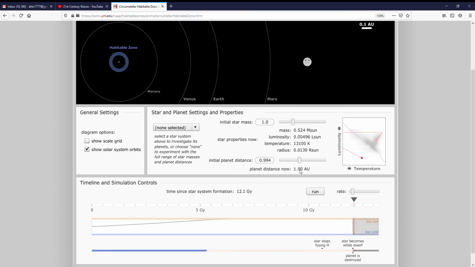And now it's at white dwarf land. So let's look down here at radius, 0.01, 1% of the sun's radius. That means it's a white dwarf. Notice the luminosity is very low. Notice how the habitable zone has collapsed in onto the star since it's not giving off much light. So this is the kind of stuff you can do with this. And I think that's basically it. Everything is just about like that.